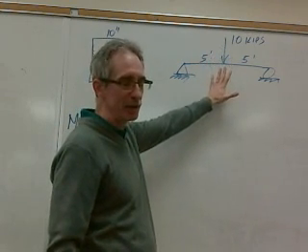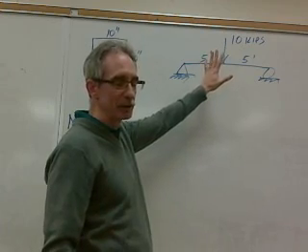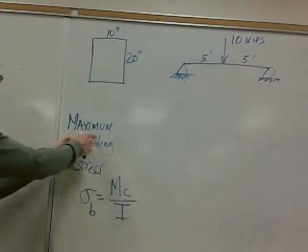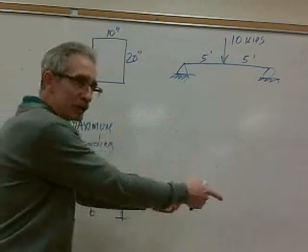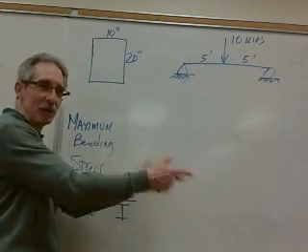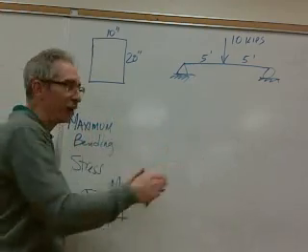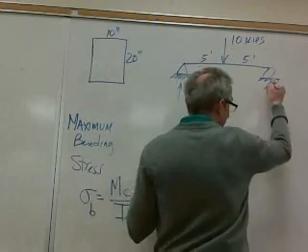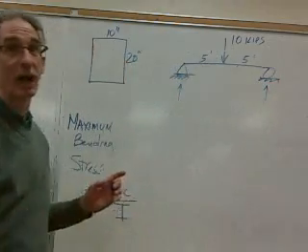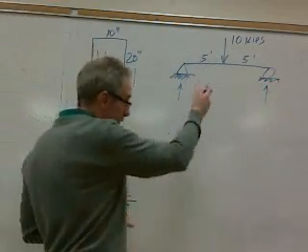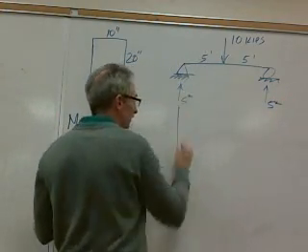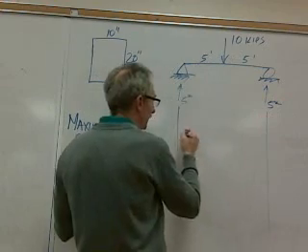From any loaded beam, you should be able to derive the shear diagram and then ultimately the moment diagram. If you're asked for maximum bending stress, you want to use the maximum bending moment. So again, these reactions are important. You've got to get the reactions right. This is a real easy problem, so the reactions, I think you can tell me, are 5 kips apiece.